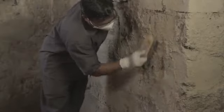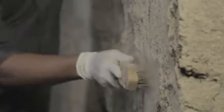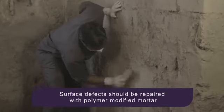Let us see how waterproofing coat is done for sunken areas. The first step in the application process is surface preparation. This is carried out as follows. Ensure that the surface under treatment is strong enough and is clean and free from oil or loose materials. Masonry surfaces should be fully cured prior to application. Surface defects should be repaired with polymer modified mortar.